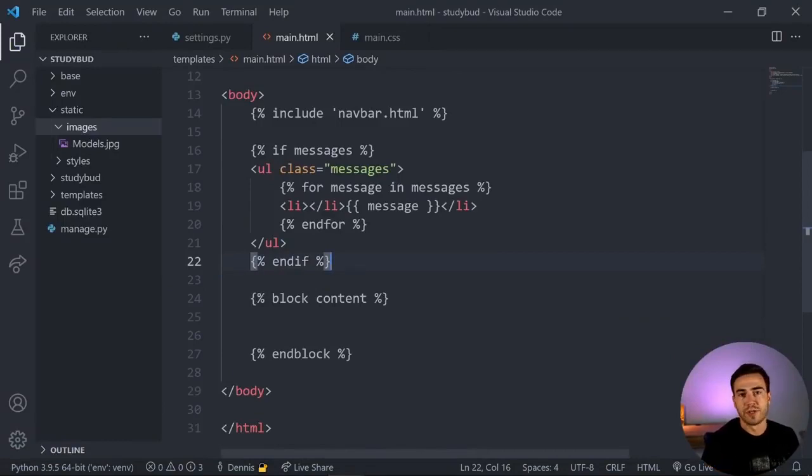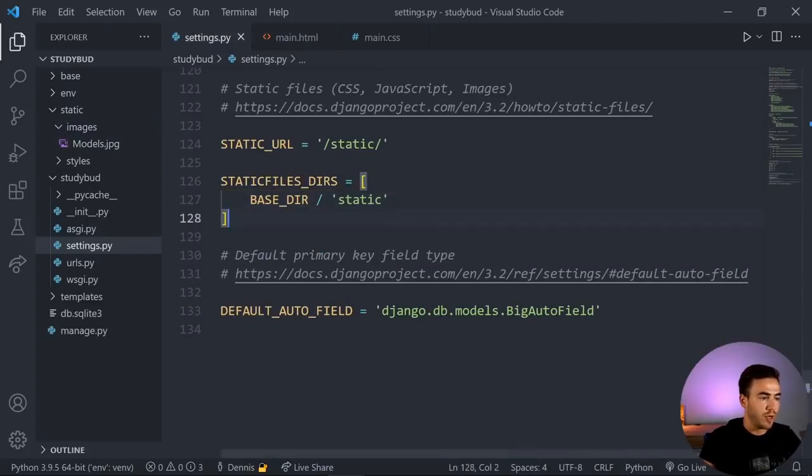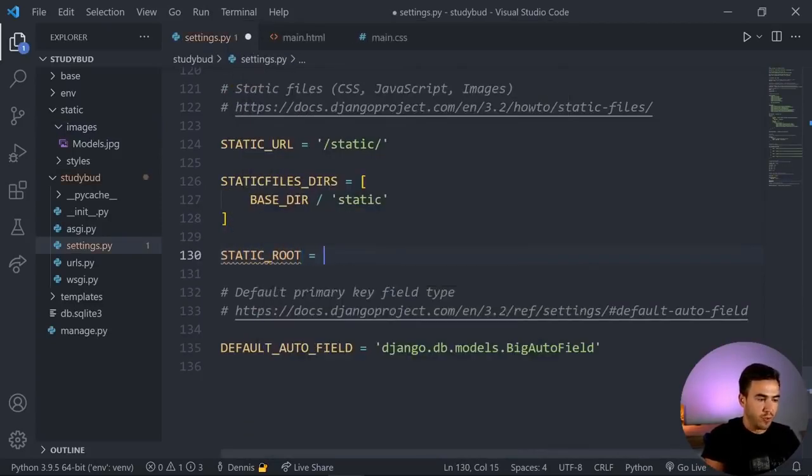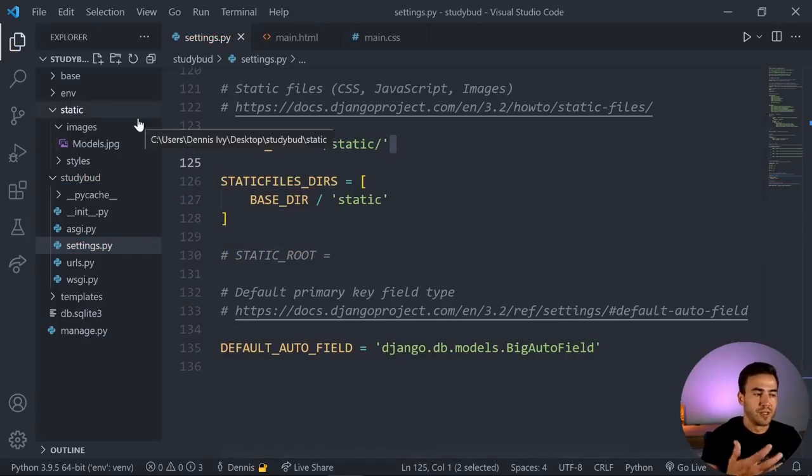Now there are differences for user uploaded images, which we'll get into. Like when a user uploads their profile picture, we do have to configure things in a different way. For that, we're going to use something called static_root, and we'll get into that later. So I'll just comment that out here. We also have to configure some URLs for that, and also static files in production are going to be handled a little bit differently than they are in development.